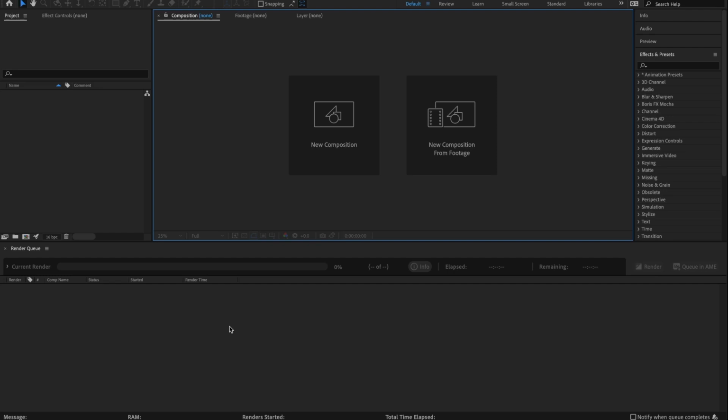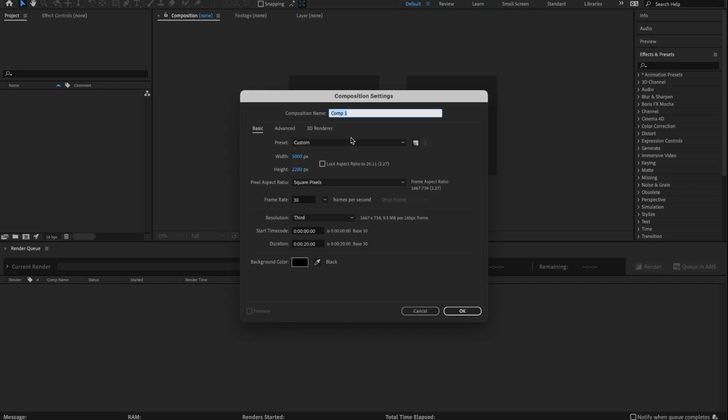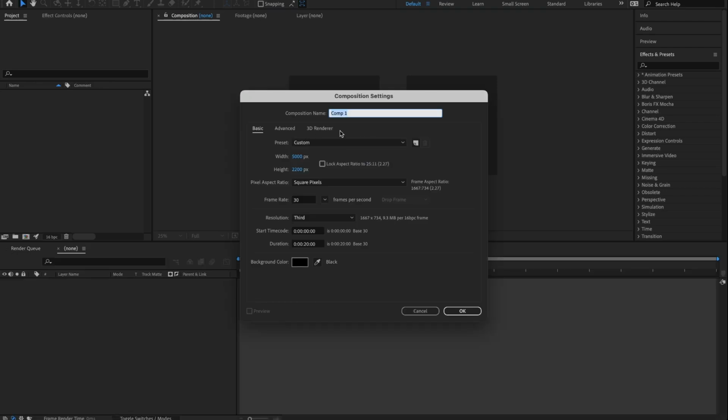So as always, we're in the default layout, and let's go ahead and make a new composition here. I'm going to go to new comp, and I'm going to name this bass. On the width, I actually made this one in 4K. I know we usually do 1920 by 1080 HD, but I'm going to walk you through the 4K process here. So I'm going to type in on the width 3840 and the height 2160 square pixels.